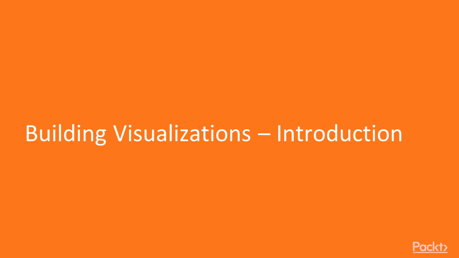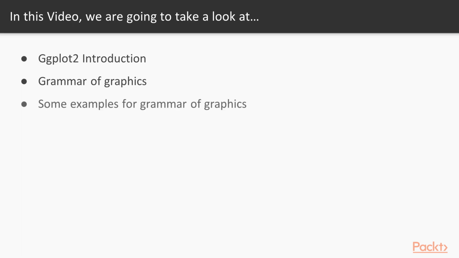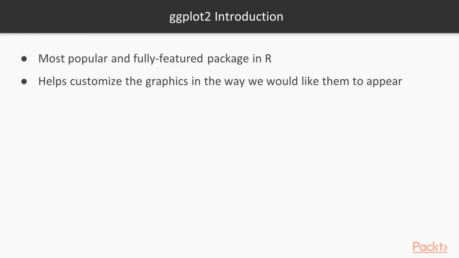Building visualizations and introduction. In this video, we will look at the ggplot functions introduction, grammar of graphics, and some examples to understand the grammar of graphics. ggplot2 is the most popular and fully featured data visualization package for R. The power of ggplot2 comes from the fact that it allows you to build and customize the graphics in exactly the manner you would like them to appear using a concept called the grammar of graphics. ggplot2 allows you to easily create simple visualizations while also permitting you to define the precise details of visualizations as specifically as you would like.